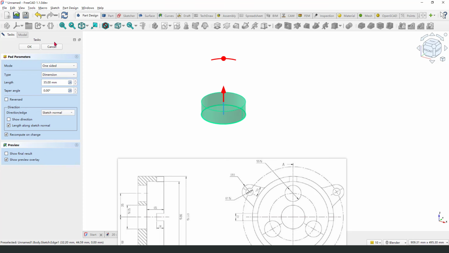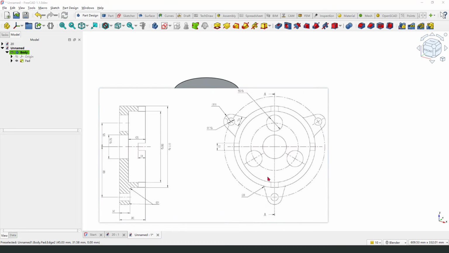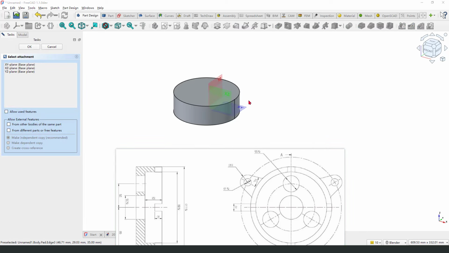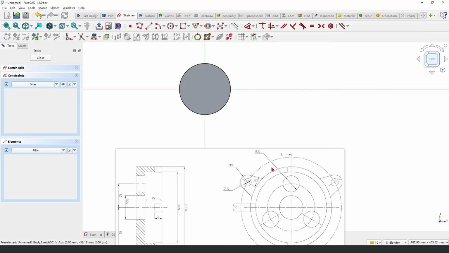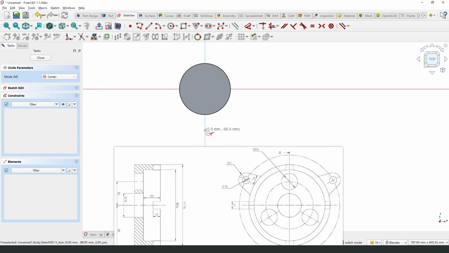Okay. Next, we need to create this feature. So, create a new sketch. Select the XY plane and create a circle. Next, we need the sketch view.